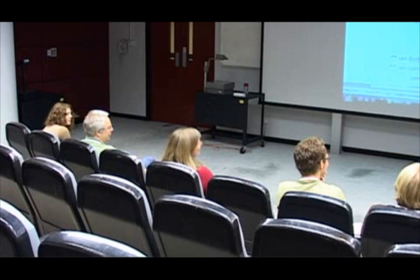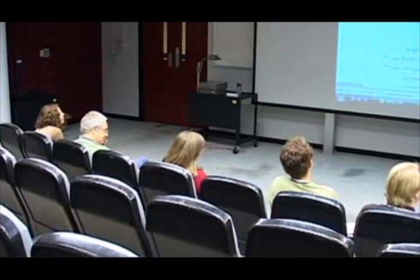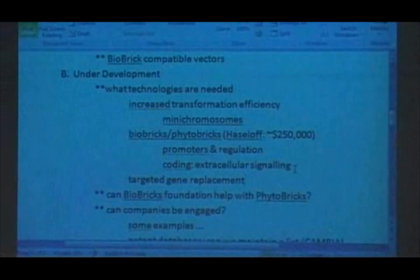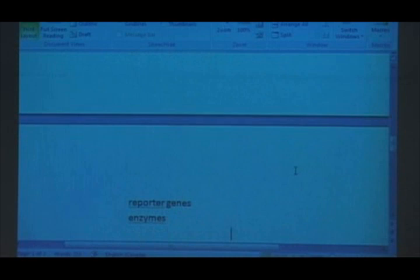Targeting. I have a question about, I wrote a short white paper a few years ago about working in a bioenergy crop, and got hammered about fear of horizontal transfer and letting loose these genes. Is there some thought on BioBrick somehow to get around that, to put some sort of kill signal?